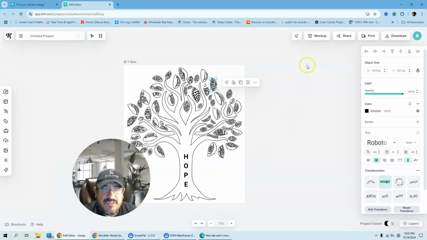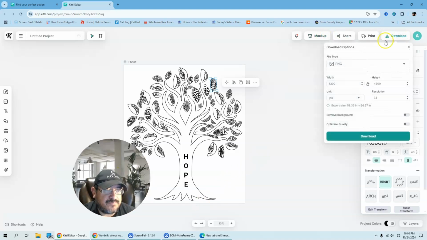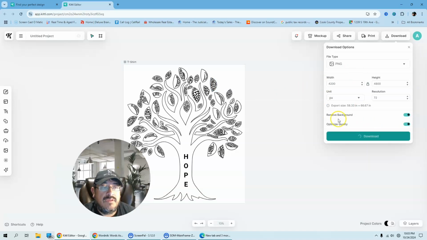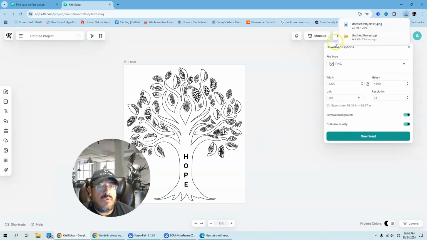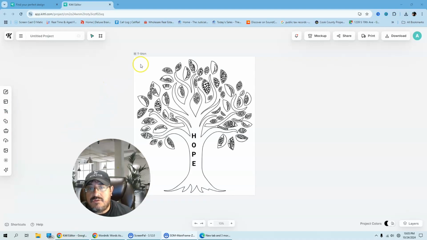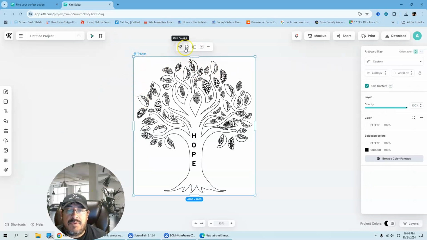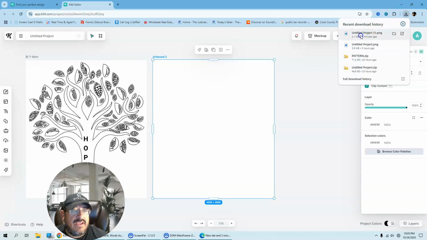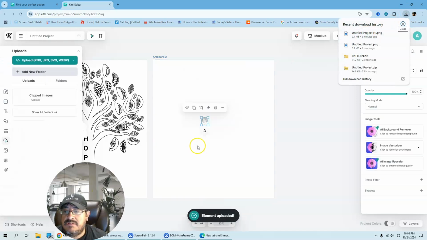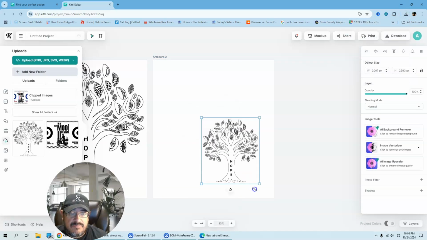All right, so after that, you can go ahead and download this. And what you want to do is just click on background remover, optimize quality, and then after that just hit download. Okay, and then once it's downloaded, you can just simply click on your page here, and up on the top toolbar you see where it says the little box with the cross. You can just add another artboard, and then go ahead and bring in your art design into it and just bring this out.